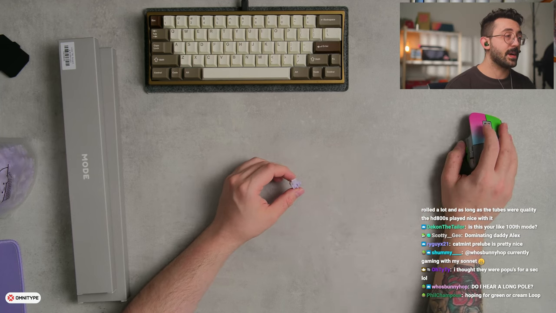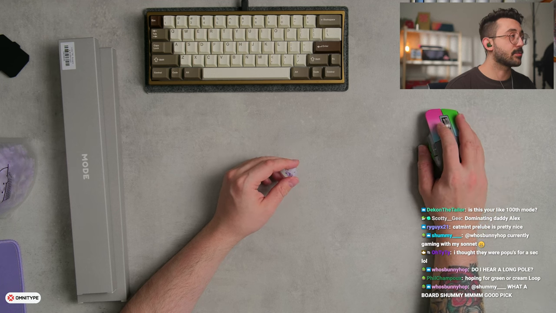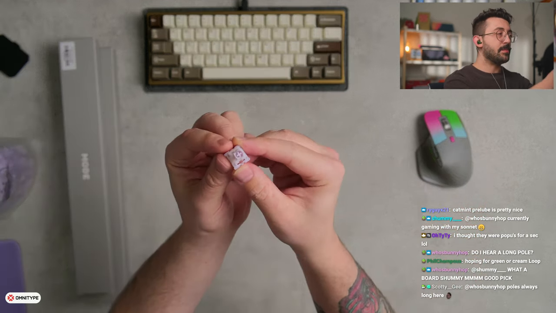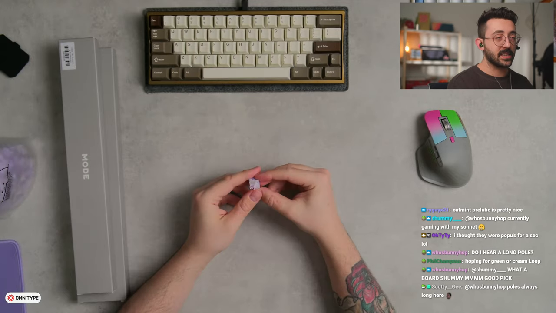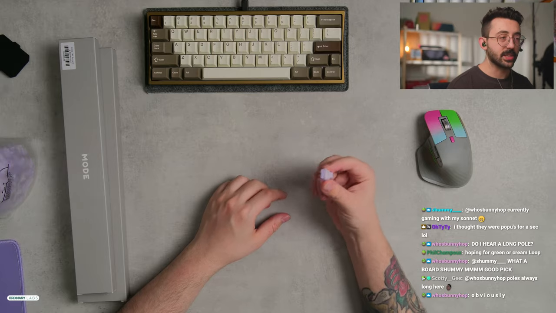They're 58 gram spring too with a 20 millimeter spring. So it's everything that I like in a switch. The only thing I dislike is the squared off stems. I find just reassembling the switches takes a little longer. But man, pretty excited to use these. Plus they're really cute looking.